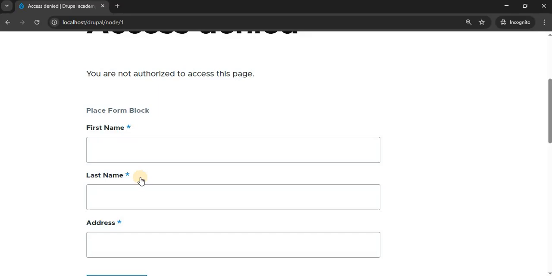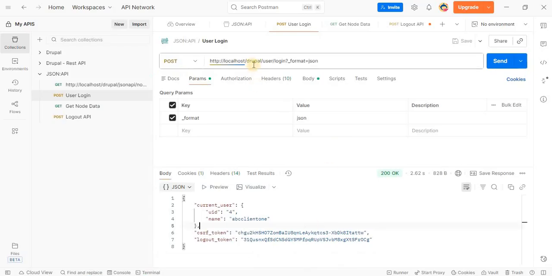Now I will show you how to log in to Drupal using the endpoint provided by Drupal. For that, go to Postman, and here is the endpoint which Drupal has provided: your website/drupal/login, and after that we need to pass _format=json.